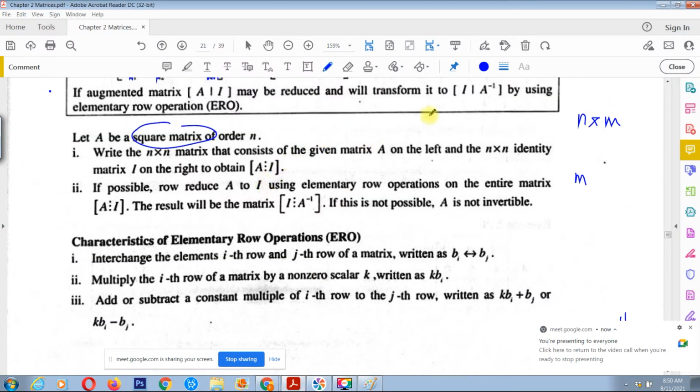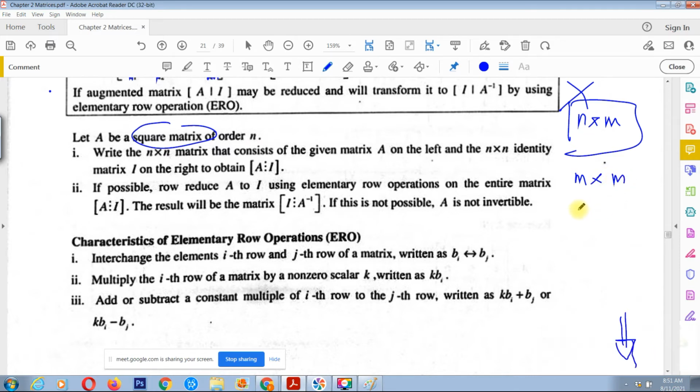So you should have m by m. A matrix with other dimensions cannot be used for the elementary row operation; we only accept an m by m or n by n matrix, meaning the same number. If 3 by 3, okay. Not 3 by 4, in that case cannot. 2 by 2, 5 by 5, we just have that kind of square matrix.